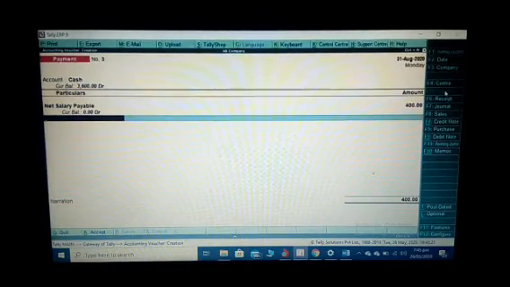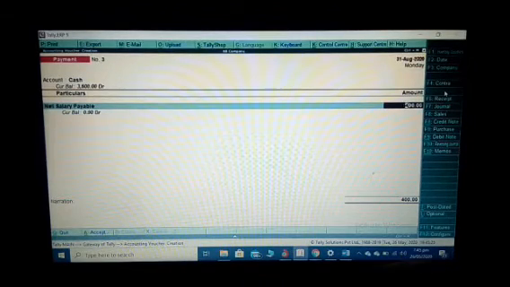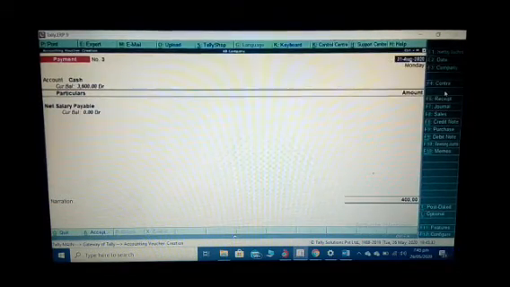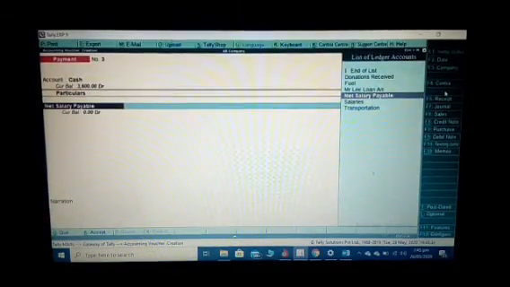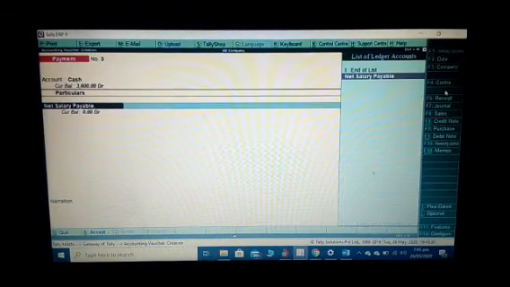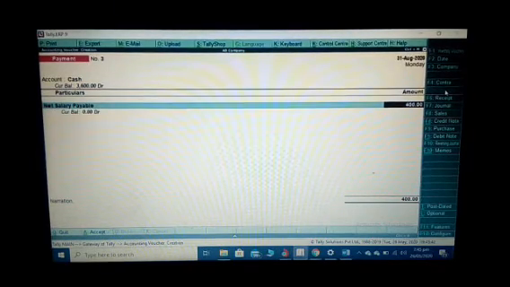And now the salary payable that was due, let me use zeros for you to see it clearly. Salary payable 400.